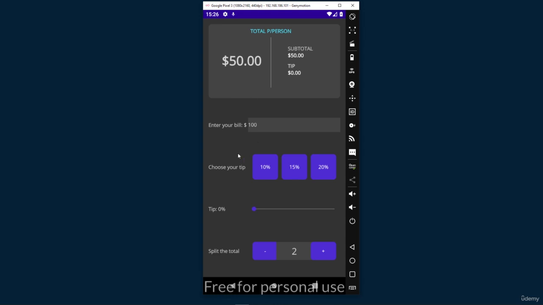We can also add the tip as a percentage. We have 3 buttons that allow us to select percentages quickly. We can select each of the buttons and in this way the slider at the bottom is updated according to the value we have selected. We can also, if we wish, select a specific percentage up to 50% and automatically the amount is calculated for each of the people who are being taken into account.